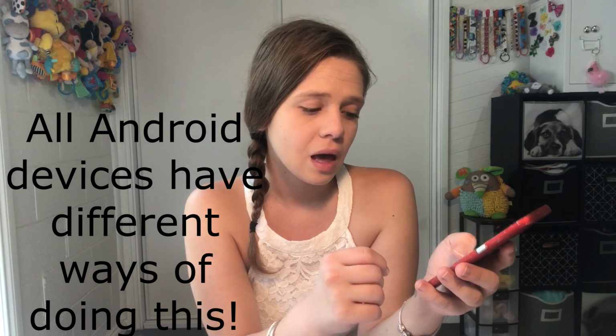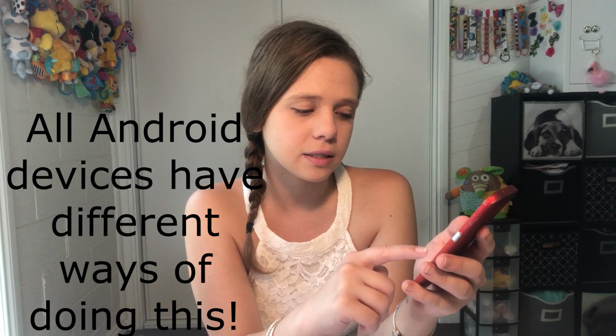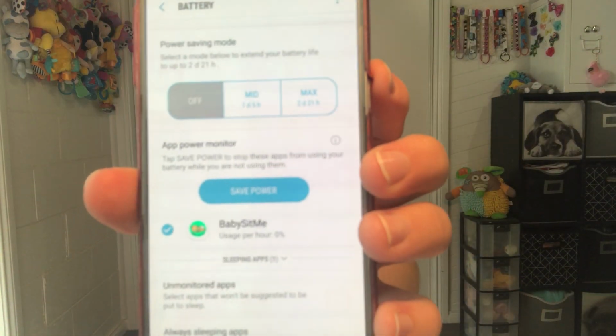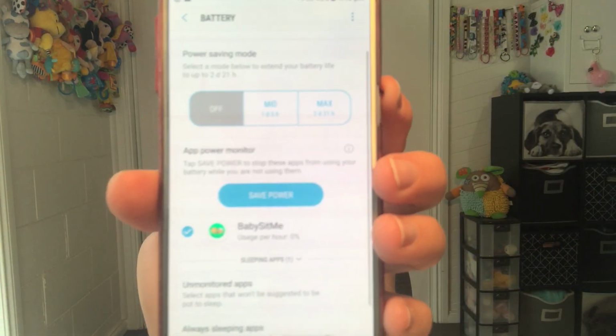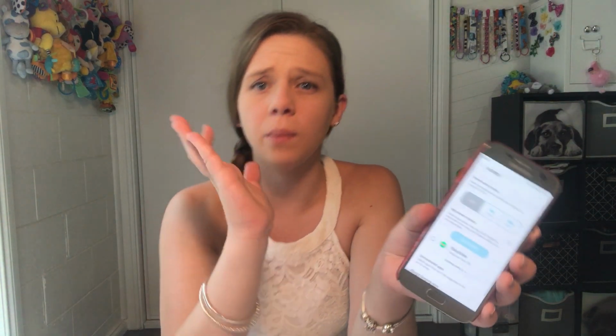What we need to do is go into battery optimization, and we need to remove this app from our battery optimization on our phone. Now, I'm not an Android user, so it is a little tricky for me, but I went in on this Android and just went into settings, and then I went to device maintenance, and then I clicked on battery, and you can see that there are down here some apps. Right here it says saving power. So I'm going to untick that one. We don't want it to save power because we want to get all the notifications and sounds coming through the device each time that it pops up. So we want to take it off there.